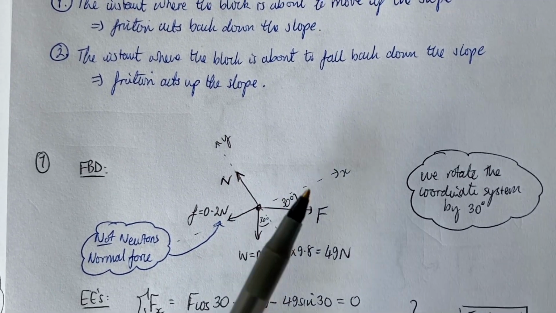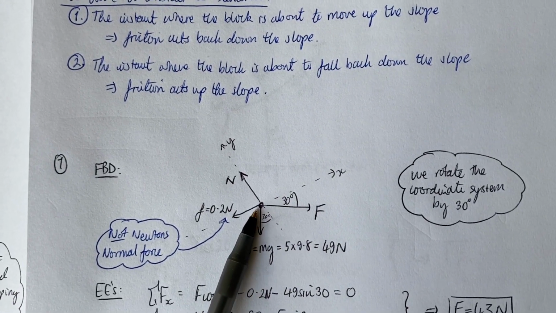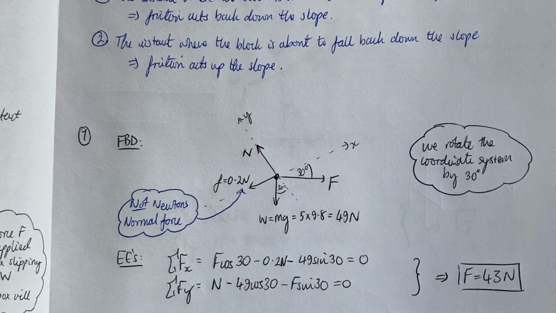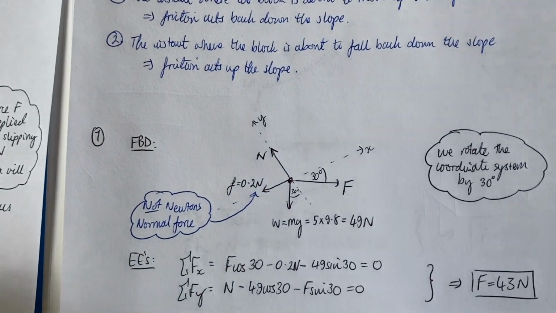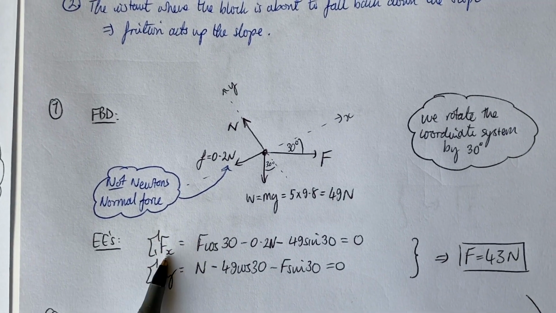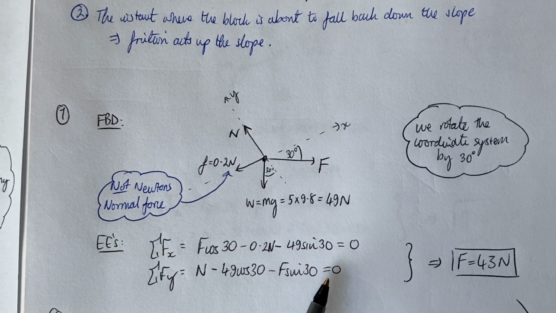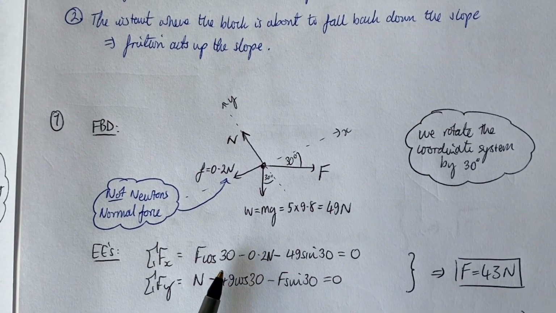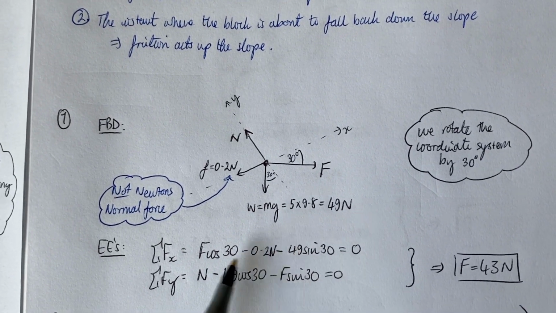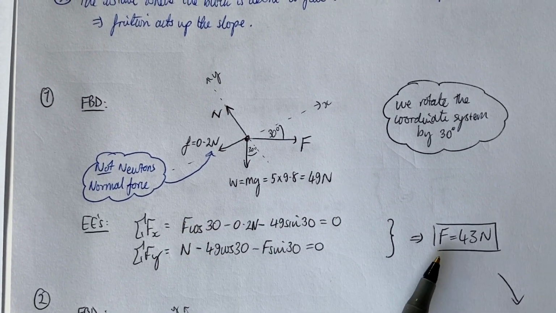And to make the maths easy, what I've done is rotated the coordinate system by 30 degrees just so that I don't have a load of sine and cosine components when I go to equate the forces. So from there I go ahead and apply the equilibrium equations. I sum forces in x and sum forces in y in the normal manner. Just be careful with some of these components, right? Make sure it's worthwhile going through this step on your own so that you can solve that for F, okay?